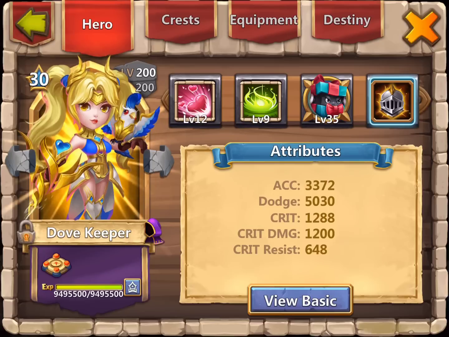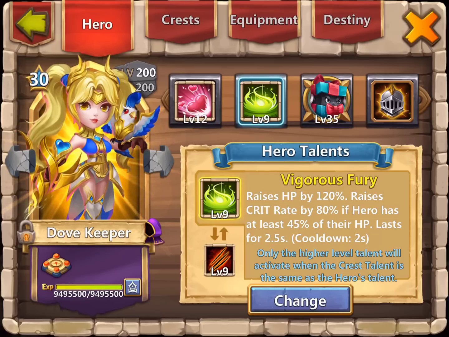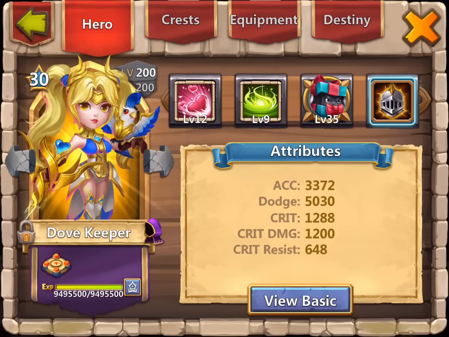I'm going to do some quick math here. It's not exact. It's an approximation. 1288 times 80%, about 1,000 more. It's going to add about 1,000 to that crit rate number. So she's going to have about 2,300 crit when Vigorous Fury has activated, giving her an 80% bonus to her crit rate. At 2300 crit, she will have a 23% chance of landing a critical strike.